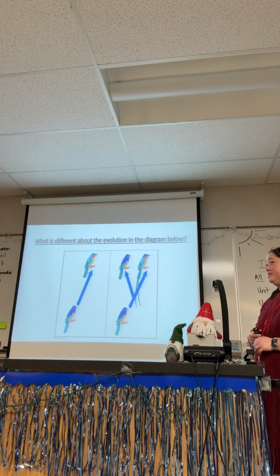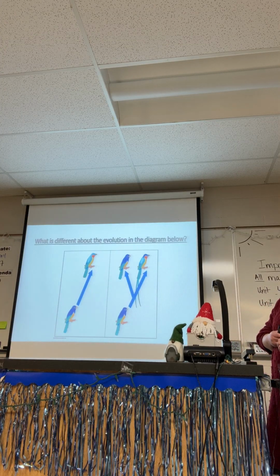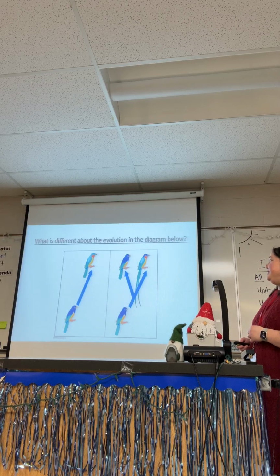Maddox, were you going to say something else? Like one stayed the same and then one changed. One stayed the same and one changed. Okay, good. Olivia, what were you going to say? Well, I was going to say one of the tails is longer. One of the tails you notice is longer as one of the changes. Good. So we can see there are some noticeable differences between the two.